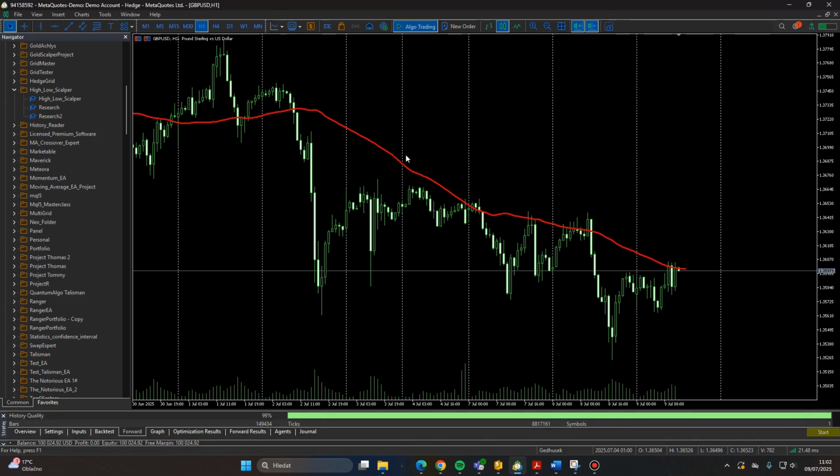Median, on the other hand, represents the middle value in your data set. So once again, if you are, for example, working with 50 candlesticks, what you would do is that you would store these 50 candlesticks inside an array. You would sort the array, so the values are sorted from the lowest to the largest one, and then you would look at the middle index inside your array, and that would be your median.